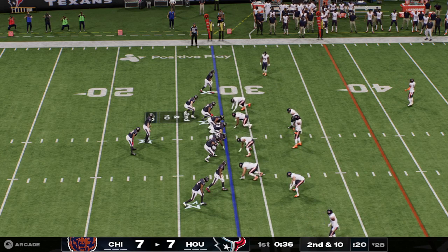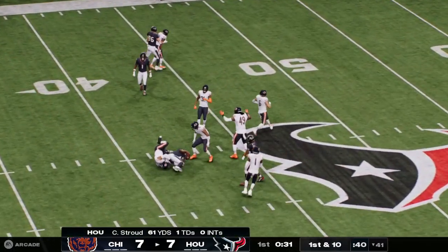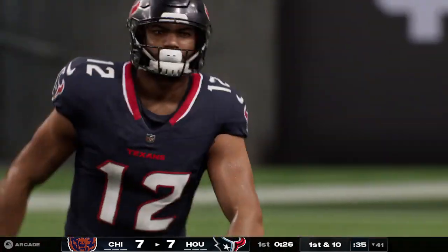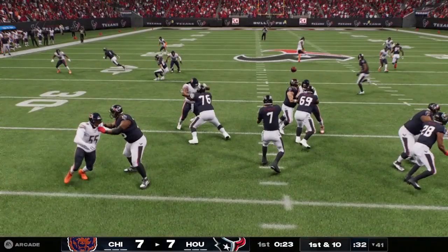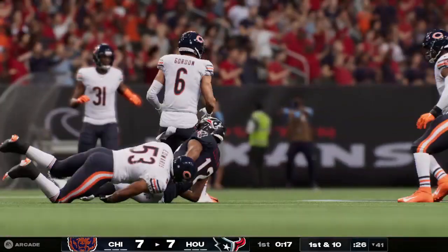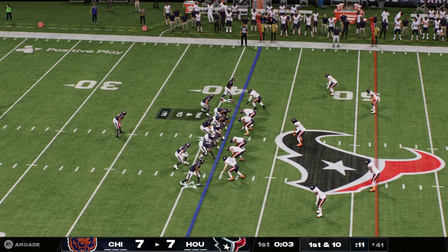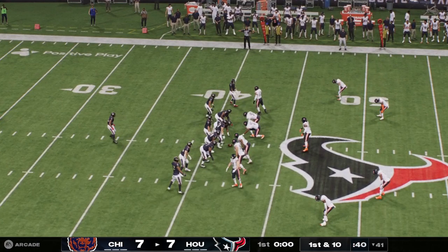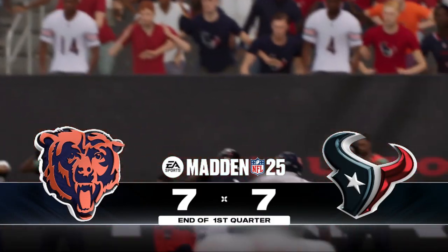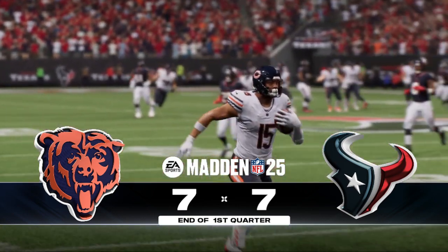No dice on that prior pass, here's second down. Stroud again — quick hitter, complete, and he's down after getting this up to the 41. They get 13 on the pickup and it sets up a Houston first down. A play caller doesn't mind making the job a little bit easier — play calling is a lot simpler when you count on the offense to move the chains on early downs. That's the end of one, both teams with a little luck finding the end zone early. Scoreboard showing sevens on each side. We'll make our return to NRG Stadium after this.